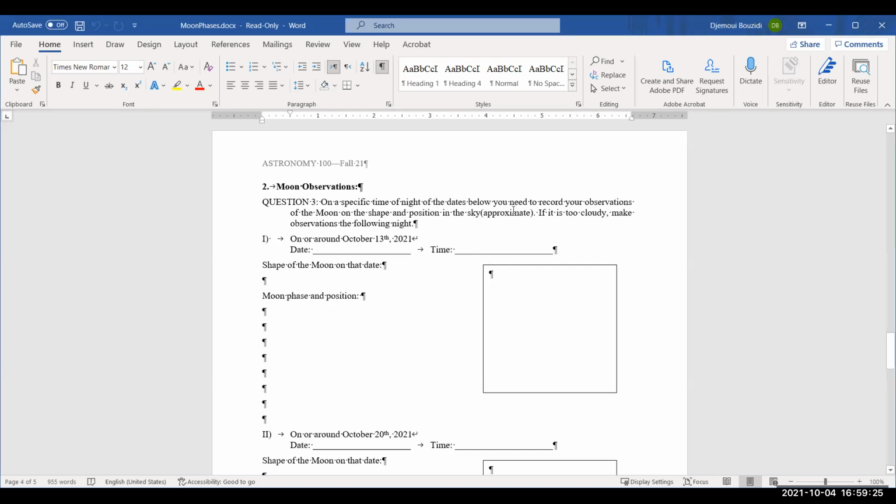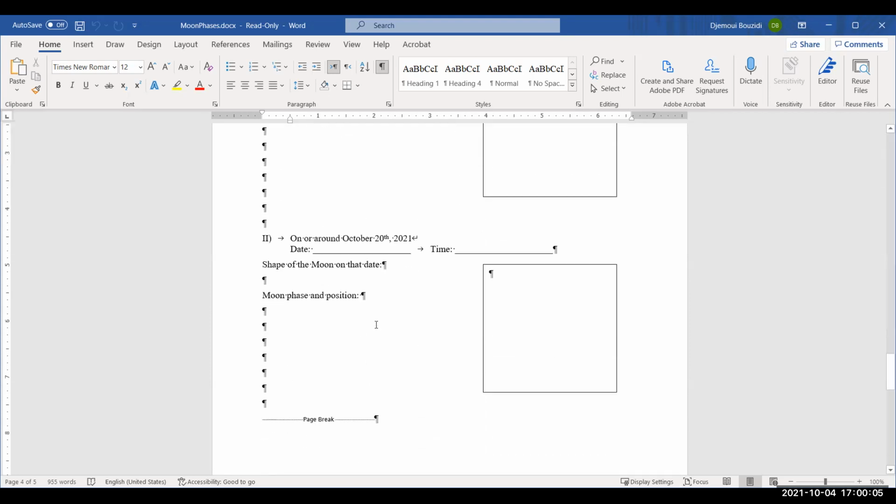In addition to tell me the position of it, not accurately, but approximately. What I mean by that is is it to the east? Is it to the west? Is it close from the horizon? From the horizon in the west? Or is it immediately above your head on the zenith? Or somewhere in between, roughly midway between the horizon and the zenith, toward the south or toward the north, toward the east, toward the west? So that is basically what I mean by position. It's an approximate position, not exactly. So you're going to describe the position according to your observations, okay?